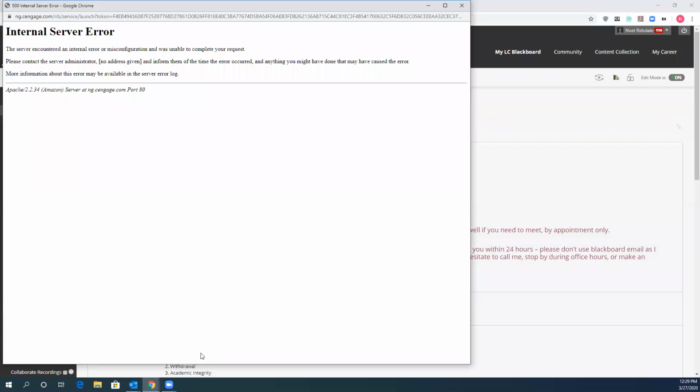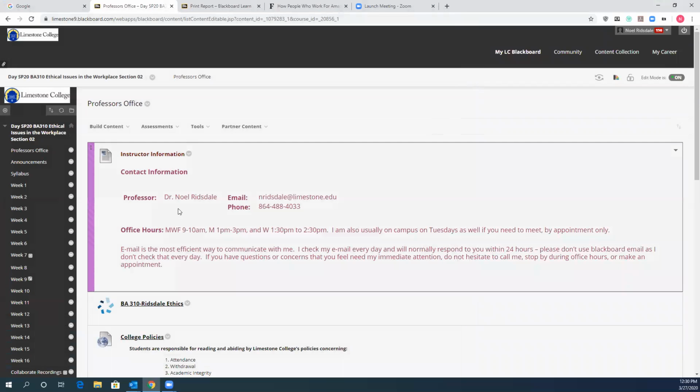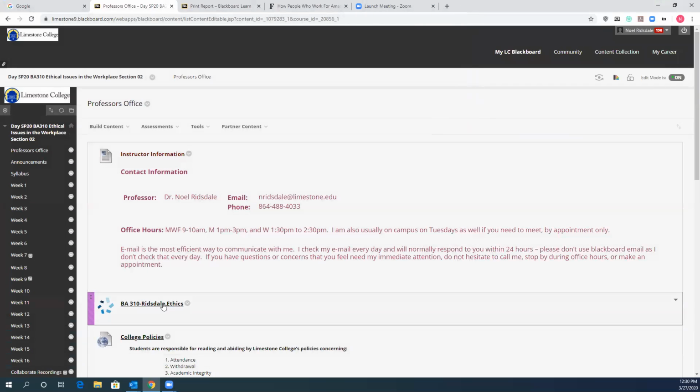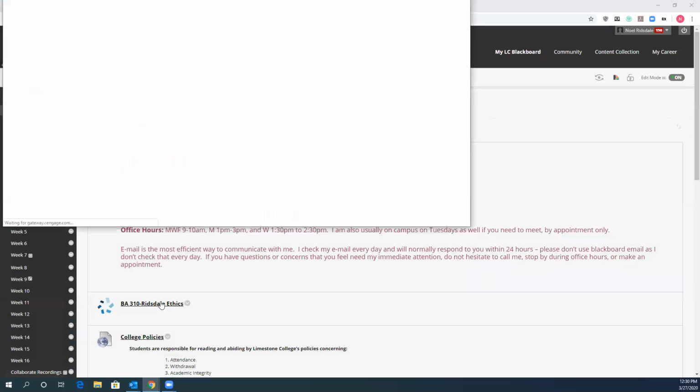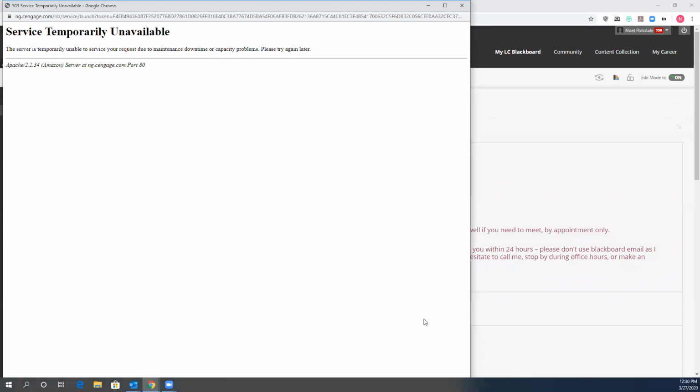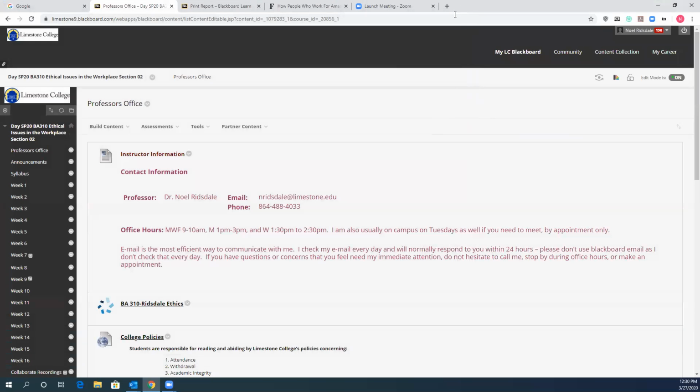Okay, it looks like we're having a bit of a server error here. Let me see if that comes back up again. I had it up just a minute ago, so maybe the system's overwhelmed a little bit. There we go. This is what the screen's going to look like when it pops up. Well, it shouldn't look like this. Okay, it looks like they might have taken it down for maintenance.